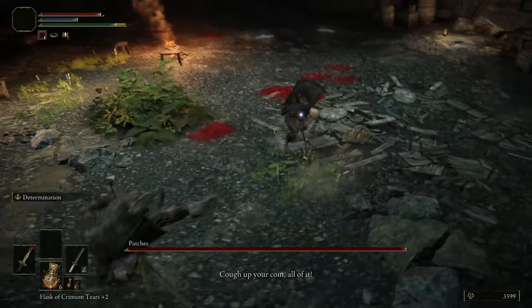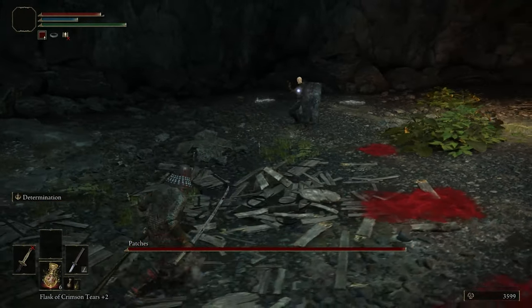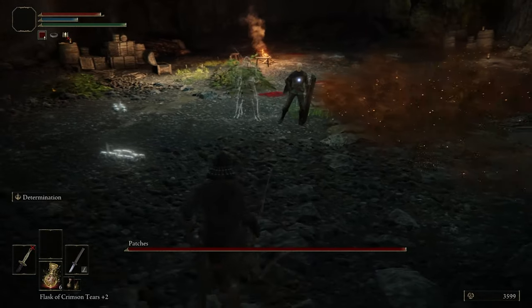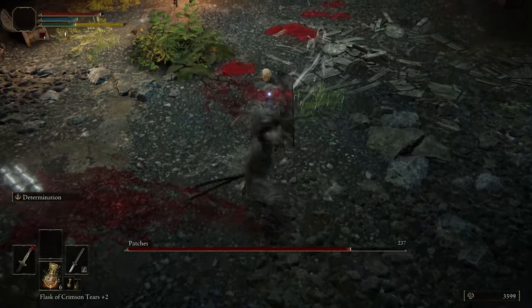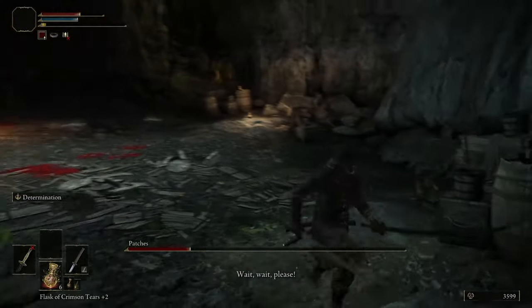Patches will jump down from a cliff and then you'll have to fight him. You can fight him halfway. You'll see after you get him down to half health, he'll plead that you don't kill him, and that will allow you to let him live and you can eventually buy items from him.